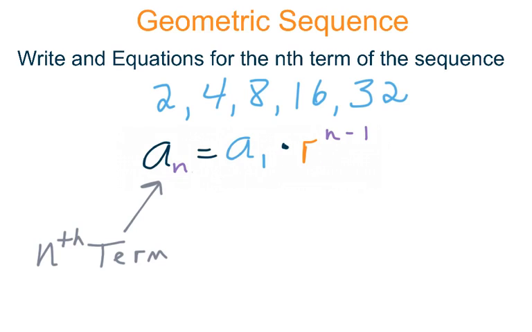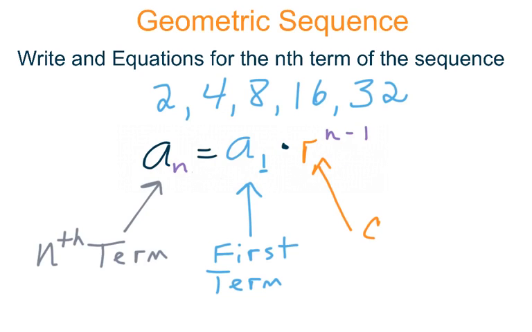Next up, you've got this a sub 1 with a 1 at the bottom of it right there. Well, we did this with arithmetic sequences. This is going to be your first term. So I'm just going to write it in right here. You can put the number 1 and write term if you want, but I'm going to write first term. Your first term would go there. And then the r, which is also something we used with arithmetic, is going to be the common ratio that we find in our sequence. Make sure you have these down real quick, jot them down quick, trying to make it short and sweet, and then we'll go ahead and plug this in.